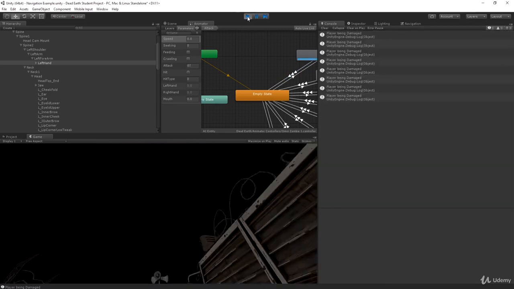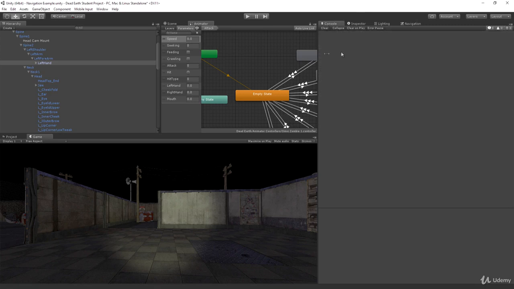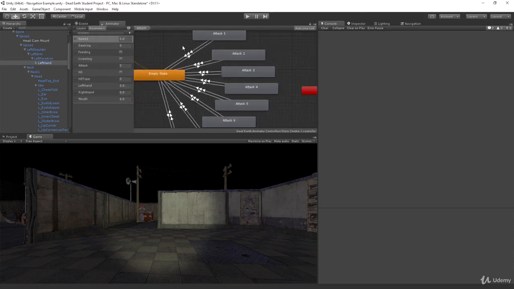So of course, all we're going to do is, in our AI damage trigger script, we'll allow you to specify how much damage per second this particular trigger does. So we could say that the mouth does more damage. And in Dead Earth, it will also be the mouth that actually infects you as well. So this is pretty cool stuff. So what we need to do now, right, it's a bit long-winded, but I should probably show it anyway, is we need to add curves to all of these animations, all right?